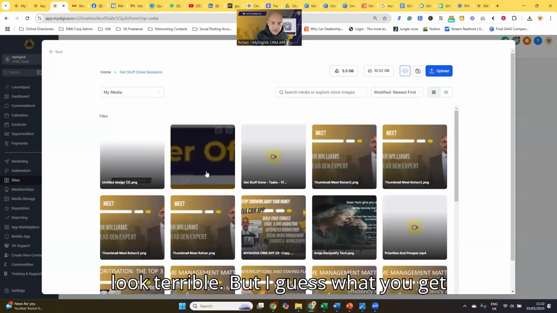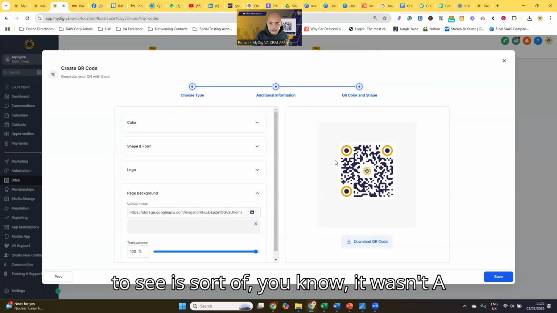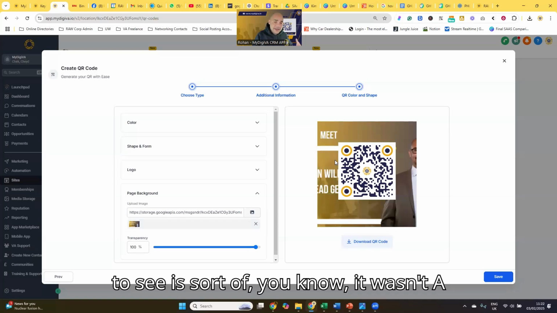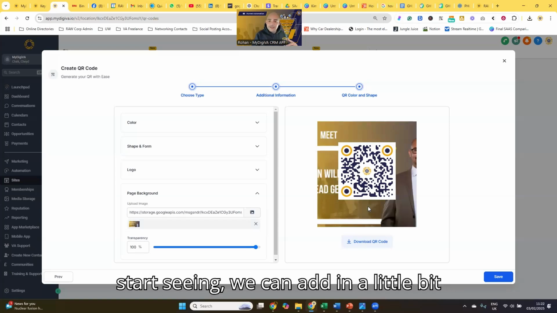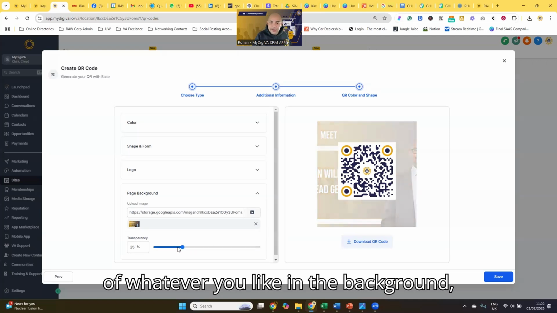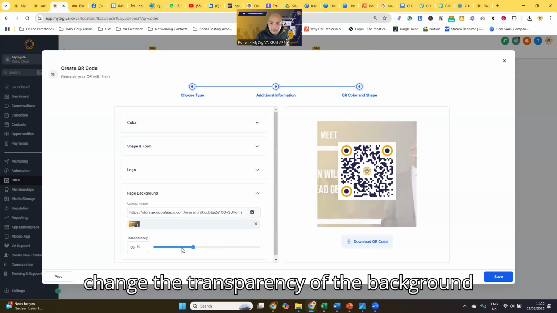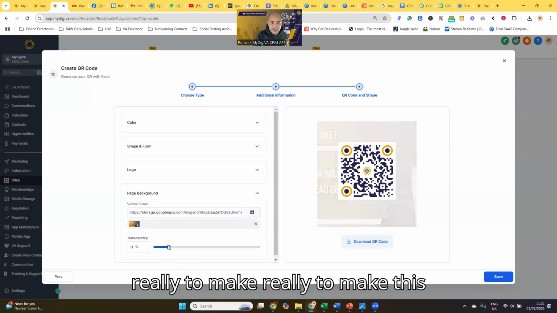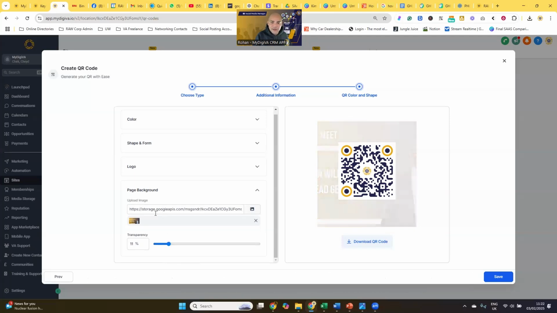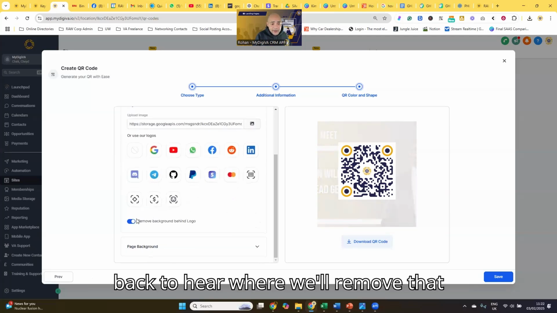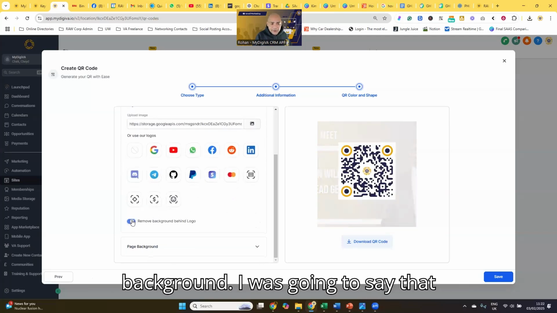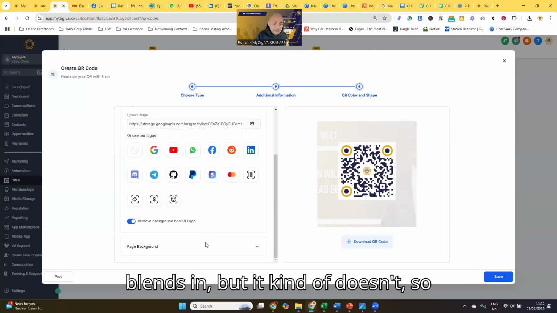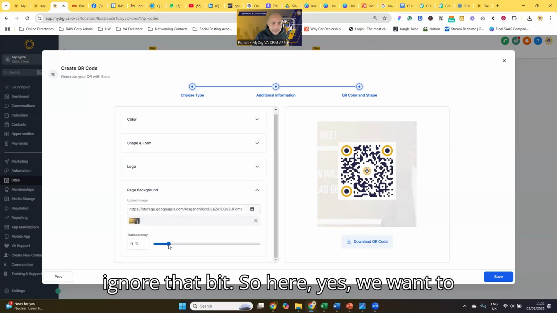Some may look good, some may look terrible, but what you get to see is that, even though it wasn't a 1080 picture put up, we can add in whatever you like in the background and change the transparency of the background, really to make this stand out. And when we come back to where we removed that background, I was going to say that blends in, but it kind of doesn't, so ignore that bit.